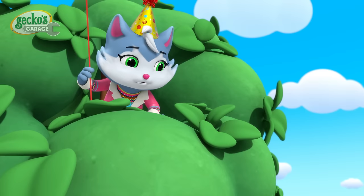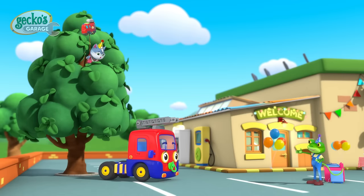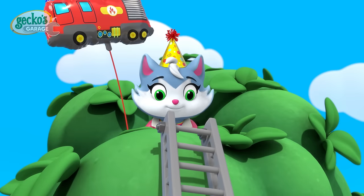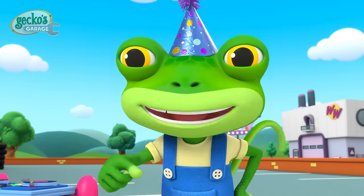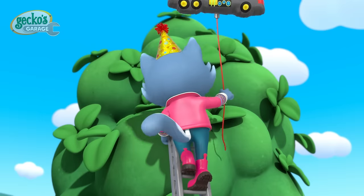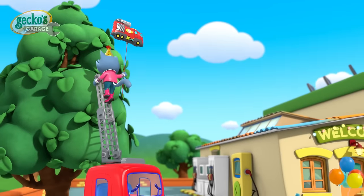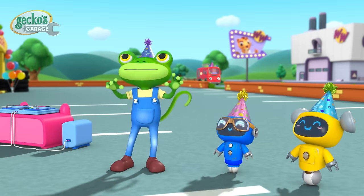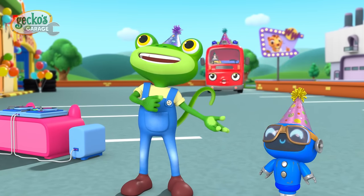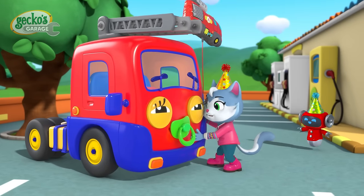Hurry, por favor! Baby Truck, reverse up to the tree and we'll extend your ladder. You can do this, Baby Fire Truck! Steady now. Great! Baby saved Cat from the tree, just like a real fire truck. Muchas gracias. You're my hero.